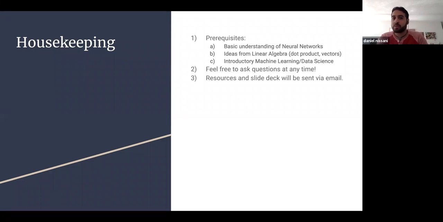Natural language processing, as we'll see very quickly, adopts a lot from linear algebra. And so the ideas from linear algebra are important to keep in mind when we're talking about natural language processing. Also, a lot of the advances in natural language processing come from introductory ideas from machine learning and data science. They drive why we would even look for a new way to represent words. And so if you've had introductory machine learning or data science experience, those concepts will come up from time to time. That'll be important.